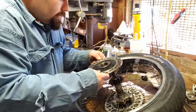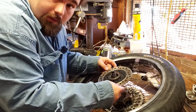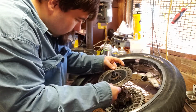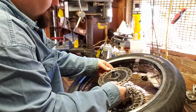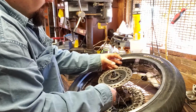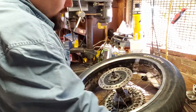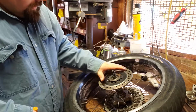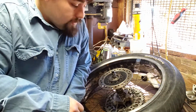So we'll weld this up, we're gonna put this right here, line it up pretty good, make sure you don't cross the threads, and go a little bit at a time, a little bit, let it catch it, and then there you go, little screwdriver. And that's how you do it.